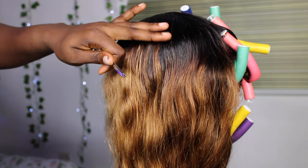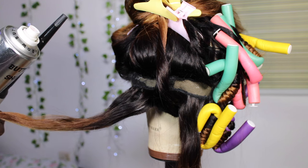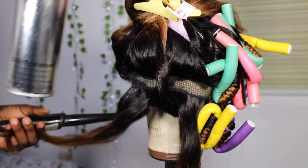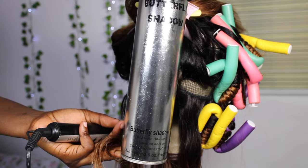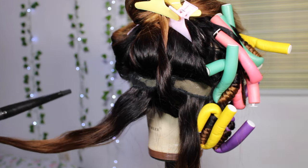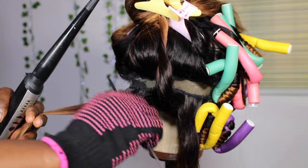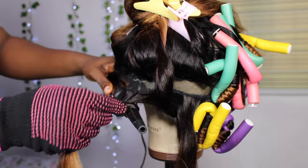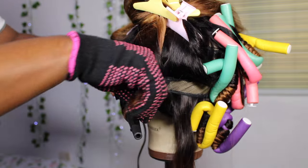So I'll be dividing the hair the same amount as I divided this section of the hair. So let's get to it. So guys, not to cheat this section of the hair, we actually applied something to make the curls on the other side last. I'm going to be using my shadow butterfly, my butterfly shadow heart spray on this section of the hair, just to give it a little more grip on the curls, so that we're not cheating this section of the hair as well. So you could use any spray, okay, like a finishing spray rather. Yeah, so it's like a finishing spray.